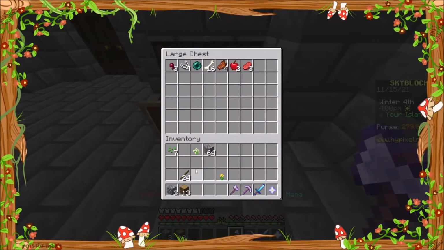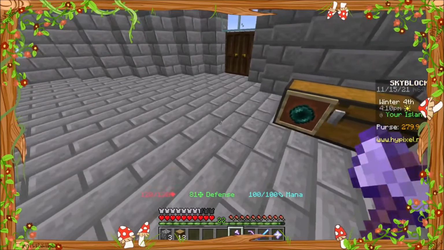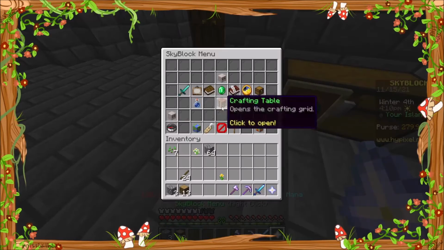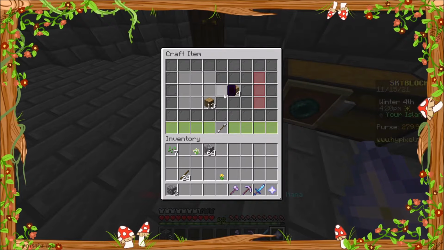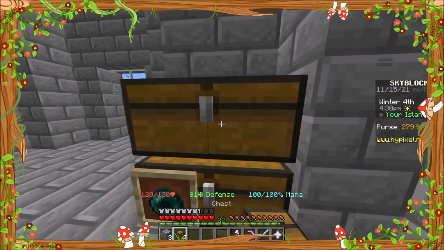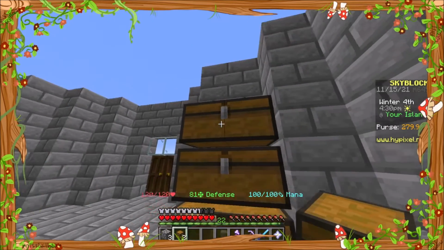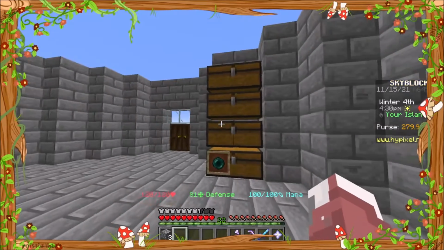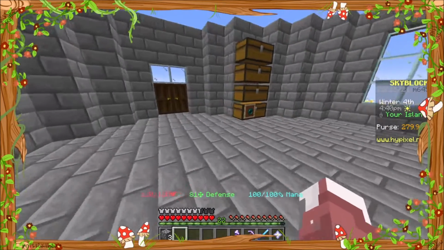Maybe I'll put these in here too. Yeah, I kind of like that. I do want a blocks chest as well. So, I think I can make more chests. So, crafting table. Chests. Six more. Yes, please. I'll take six more. And then like that. Ooh, nice. Nice. Okay.